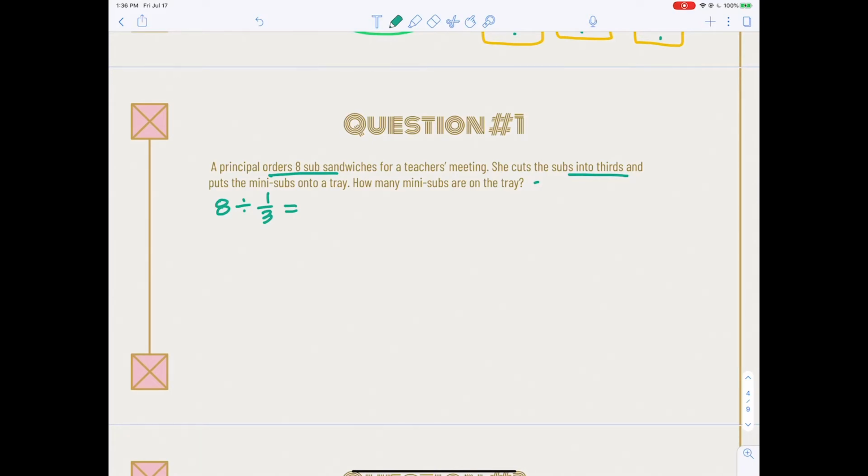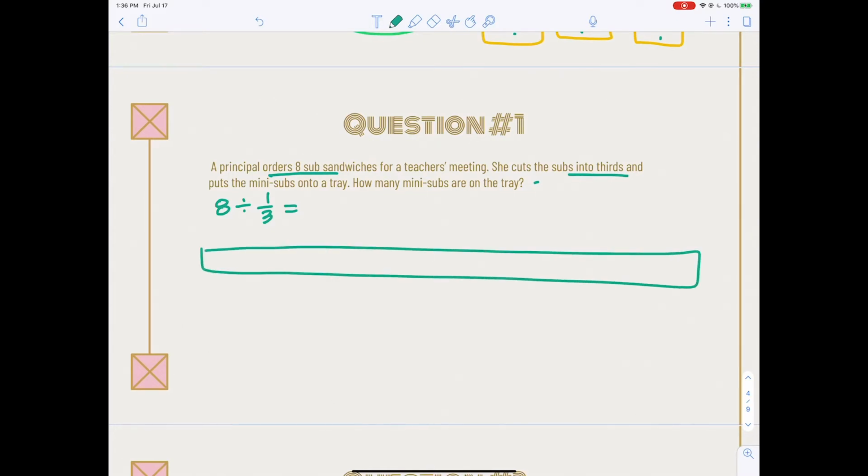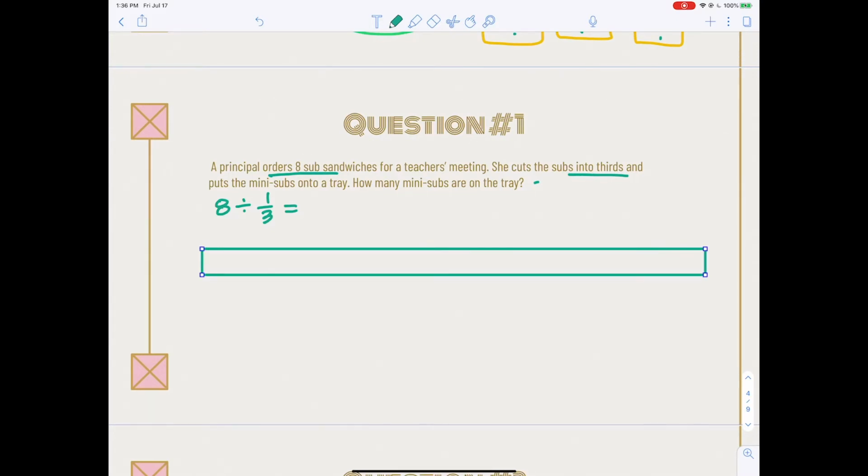And so we want to figure out how many mini subs are on the tray. So with this model, and go ahead and copy this, I'm going to use both a number line and a rectangle. So here's my long rectangle. We want to make this long because this is a big sub.